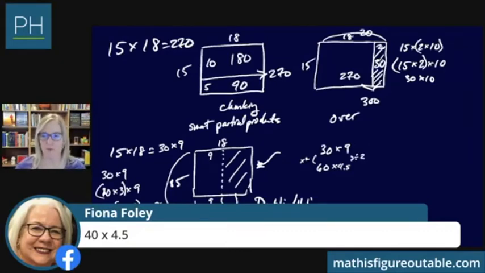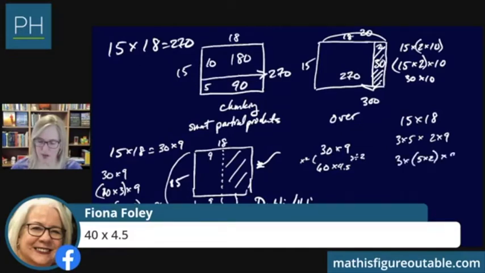Y'all, let's put up one more strategy. I think Steve was doing something kind of interesting where he's thinking about 15 times 18, and he wants to think about factors. Now, let me be clear. I don't really expect this strategy in 3rd, 4th, maybe even 5th grade. To me, this is more of a middle school strategy. I might expect kids that are really thinking multiplicatively to run something like this with factoring. So I think Steve said something about how 15 could be thought of as 3 times 5, and 18 can be thought of as 2 times 9. And then he rewrote that as 3 times, he's going to bring that 5 and that 2 together times 9. Why would he do that?